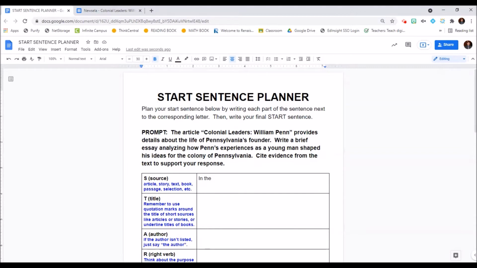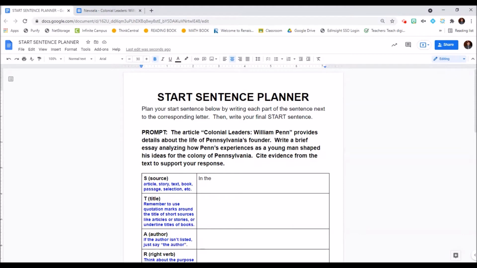And as students practice this more and more, they'll get really good at coming up with these topic sentences for essays. And then as they build out the essay, of course, they'll add the details and those sorts of things. But this is just to get that topic sentence, and it's something we practice a lot in fourth grade, and then students can continue to use this in fifth grade, sixth grade, and beyond as a good strategy for starting an essay. So I just want to review those steps.